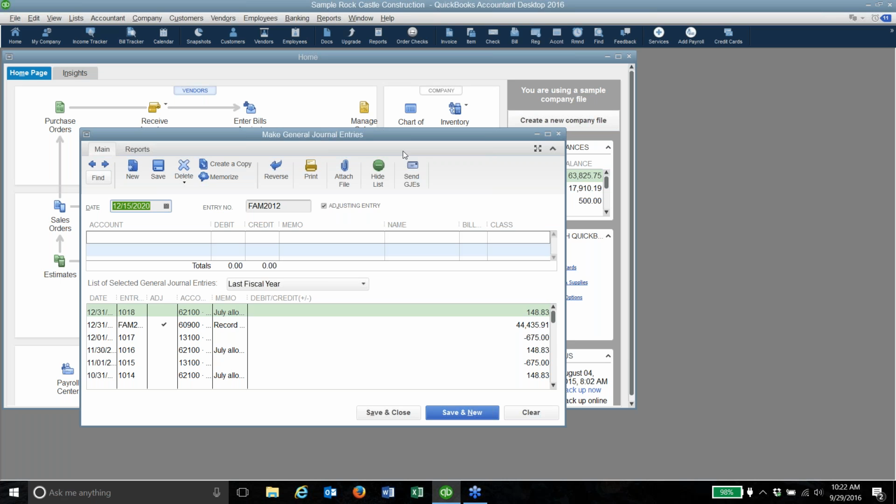That's something that the only way you can do it is to debit the depreciation expense and to credit the accumulated depreciation for the amount. When you sell an asset, you also need to do a journal entry to remove the asset and the accumulated depreciation from the books. And when you buy an asset, sometimes you can do it through a check. When you write a check, you can record the asset, but if it's not fully recording the asset and the liability, then you need to do a journal entry to record it.